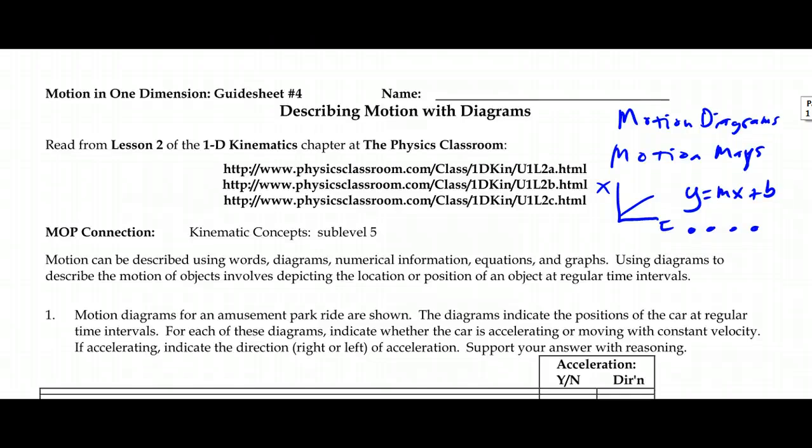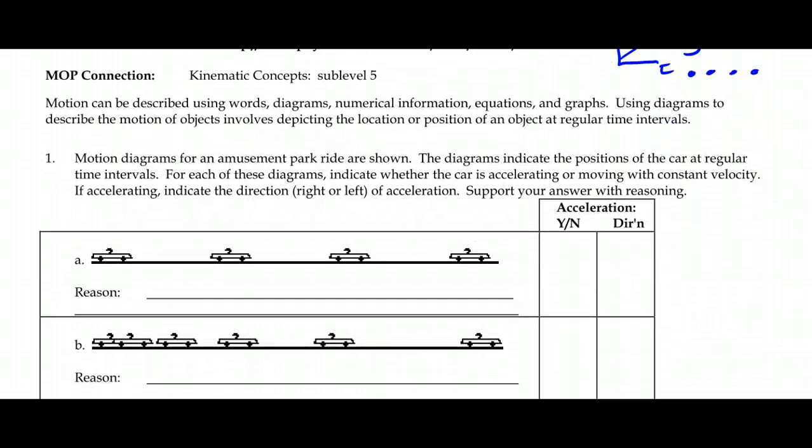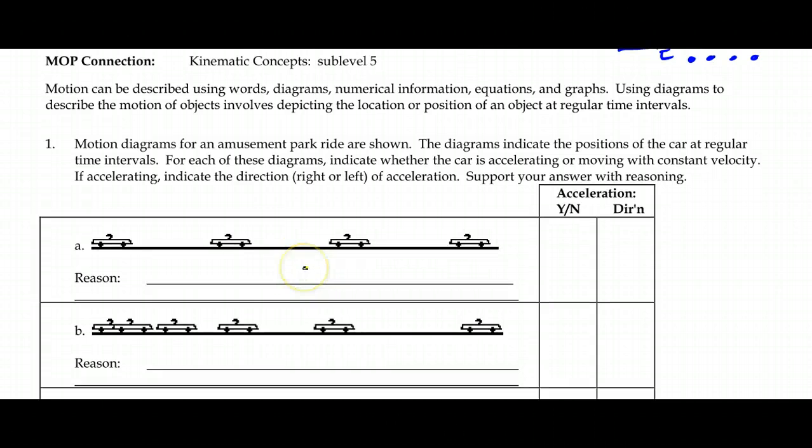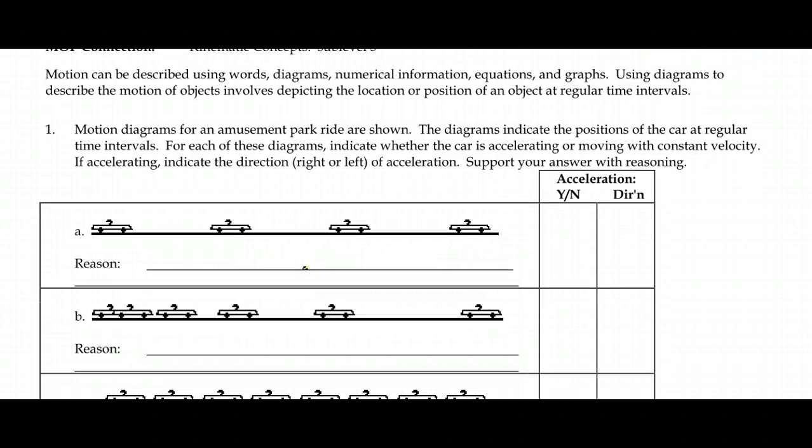Okay, so in this one we are going to look at a car that's moving, and we're going to determine if we think it's getting faster, slower, or changing direction, which means it's accelerating. And if it is accelerating, we're going to figure out which way it might be going. So when we first look at these, a picture of something like a car, it's a pretty large, complex picture. We want to simplify it, so often we will pick one part of the car, like say the front wheel, and we'll make our motion diagram of that.